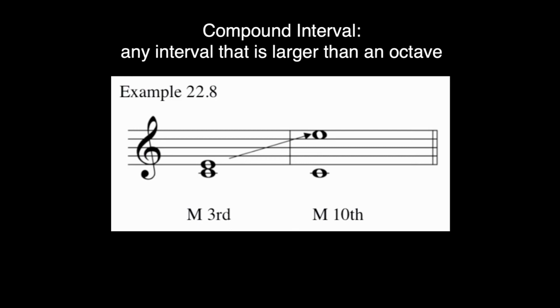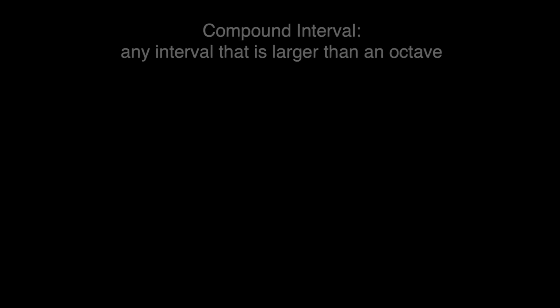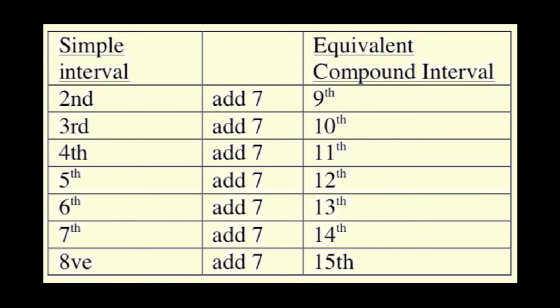So this is important to remember. Learning to work with compound intervals is a lot simpler than working with inverted intervals. When you compare the qualities of simple intervals to their compound equivalents, you'll see that the qualities are exactly the same. There's no transformation that takes place. So it's just a little trick of adding 7 to the simple interval to discover the compound equivalent. Or, just to make sure, you can always put your pencil on the bottom note and count all the lines and spaces up to the upper note, and that will always give you at least the numerical answer. Make sure you use the same quality that you would have used for the simple interval equivalent.